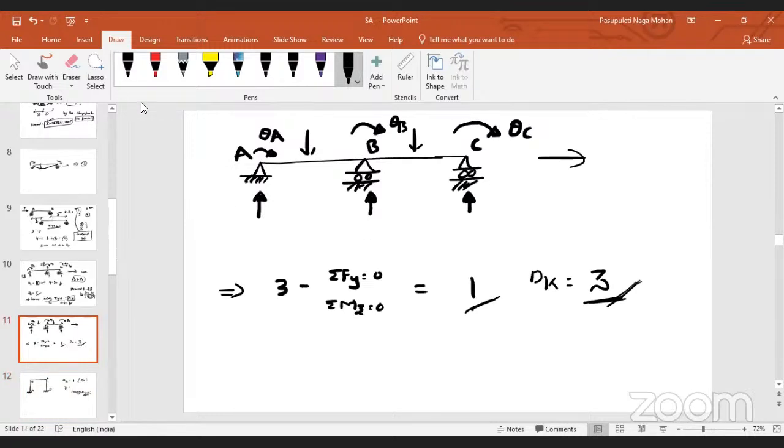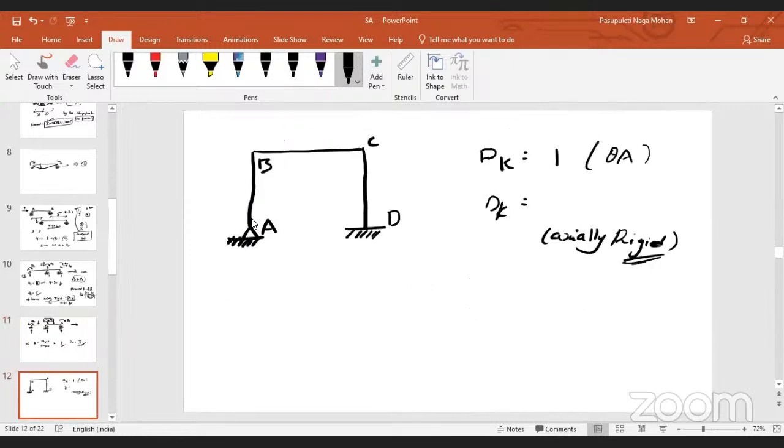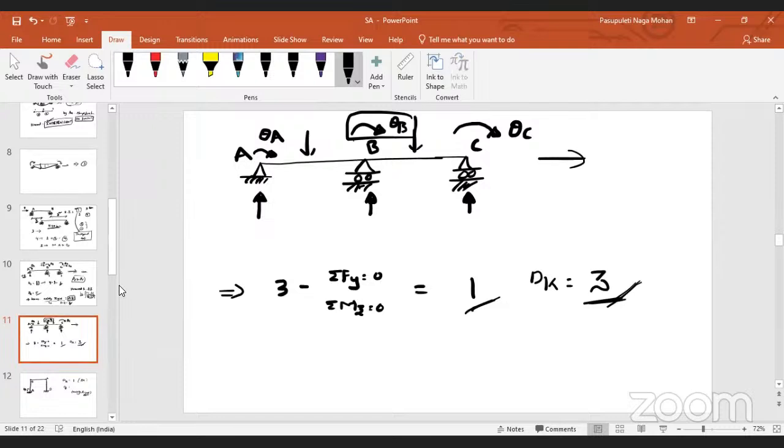Why am I considering theta B? Why have you considered theta B? Just because you have the support here? Polar support. Rotation. Here what I'm asking is that you have considered only theta A, isn't it? Yes, sir. You guys have not considered a displacement at point B, at point C. Now my question is, why have you ignored the unknown displacements at B and at C? Why should you consider B and C also?